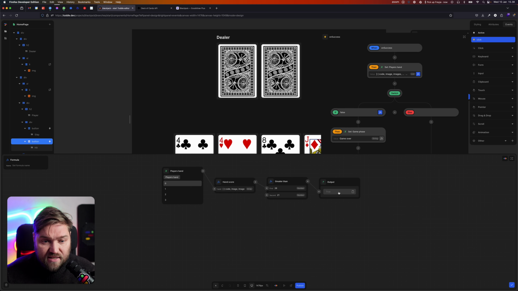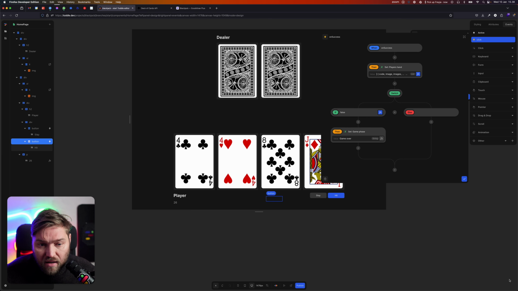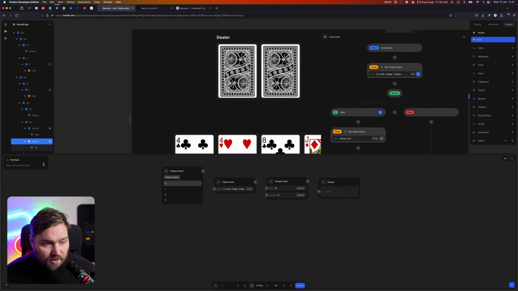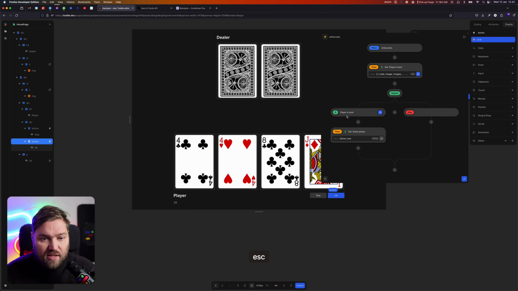And it is, it says right now, it is. And therefore we should go to the game over phase. Now, of course, let's just do one more thing. We'll just go and say, give this a name, player is bust. Right, because now that'll show up here, and it's a little bit easier to understand when we name these formulas, right?